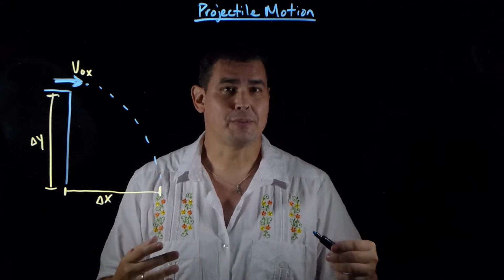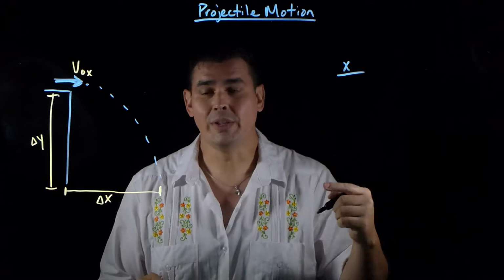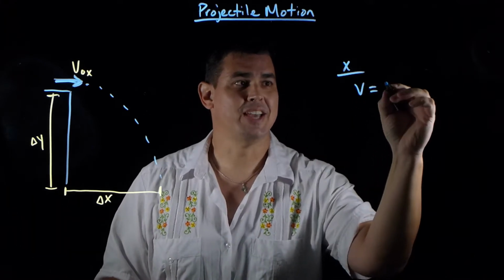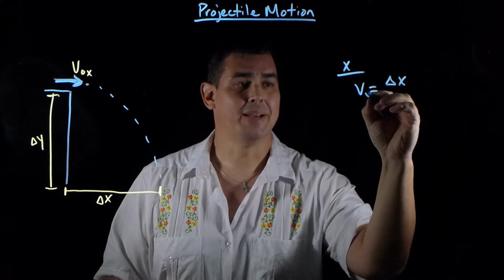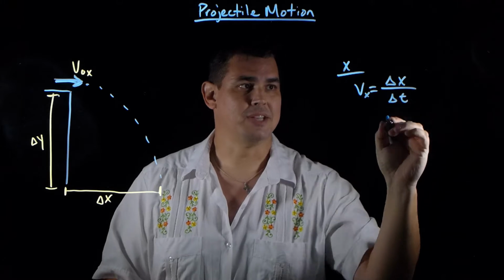So we have two different dimensions, so we have two different equations. In the x dimension, the only equation that applies this way, there's no acceleration. The only equation in the x dimension is velocity. My x velocity is my x displacement divided by my time interval.